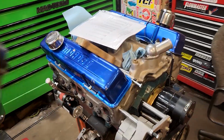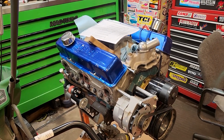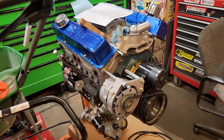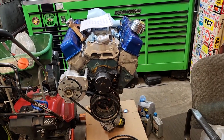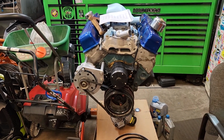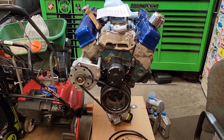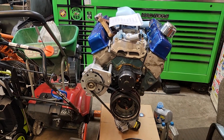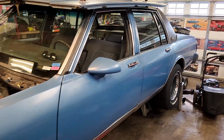Here's the 357. This thing is going back into it. This was in it a couple of years ago, and then I thought maybe I'd want to try and kind of road trip the car and that type of deal, and I put a smaller engine in it. That engine ran great, but just doesn't quite have the snort that I want it to, and this one does. This one made like 440 horse to the crank back in the day. I'm sure it's a little down on power. It's got some miles on it now, but I kind of freshened it up a little bit, and I'm gonna try and go fast. So yeah, this is the rig.